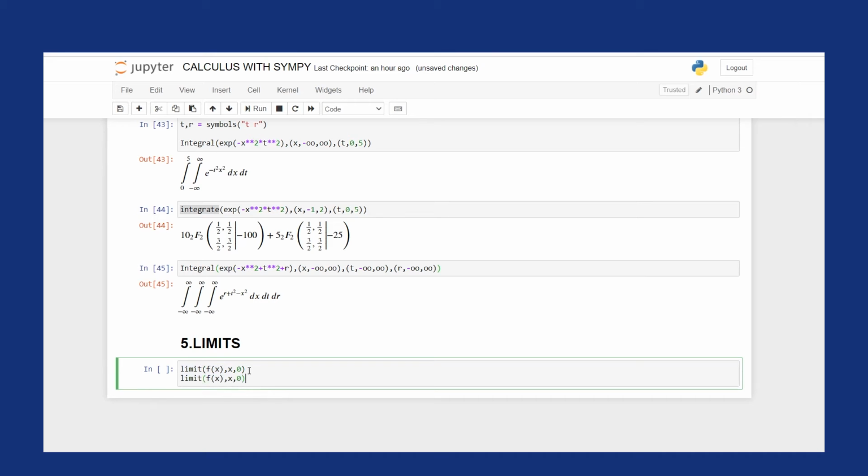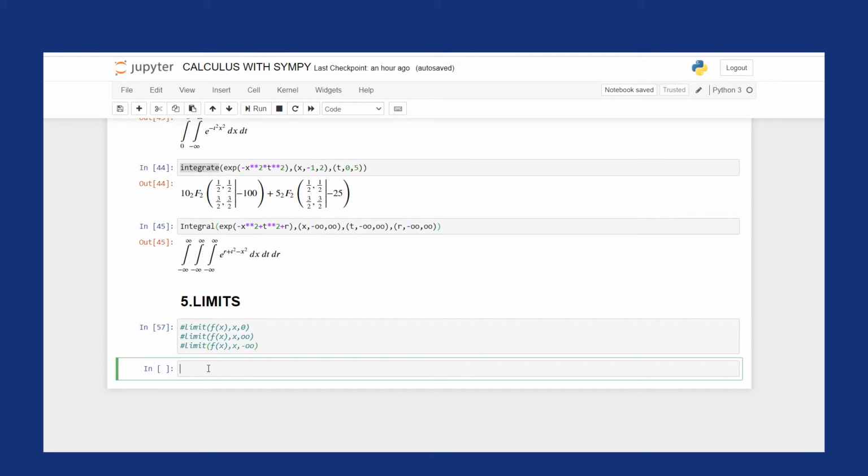If it is tending to positive infinity, then we use, as we have seen, double 0. And if it is tending to negative infinity, then we can have minus infinity, just like this. All right, so let's see how we can approach some of the examples we have here.